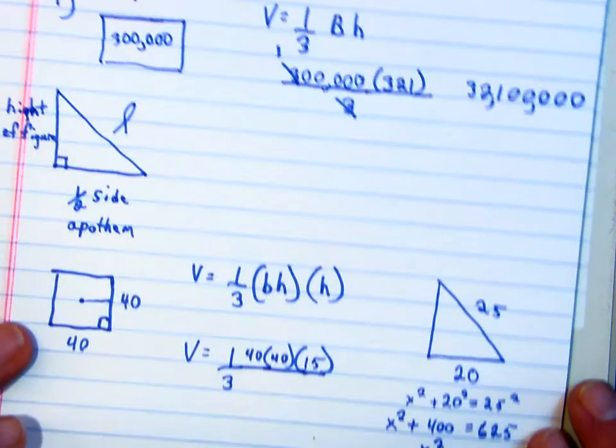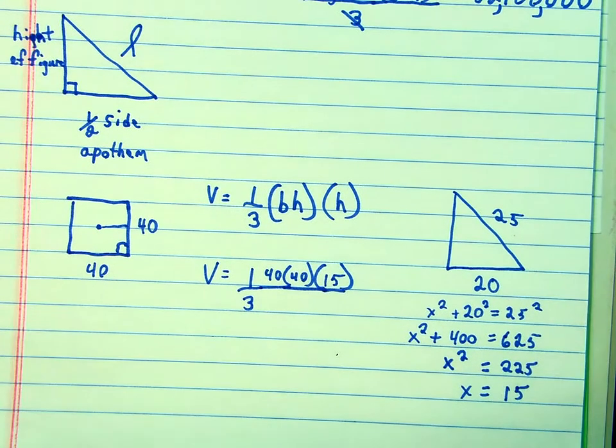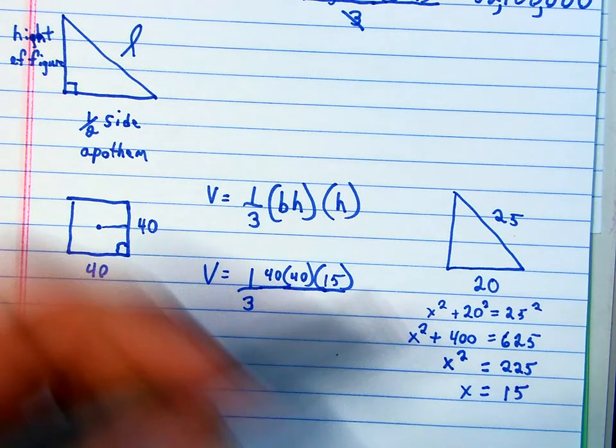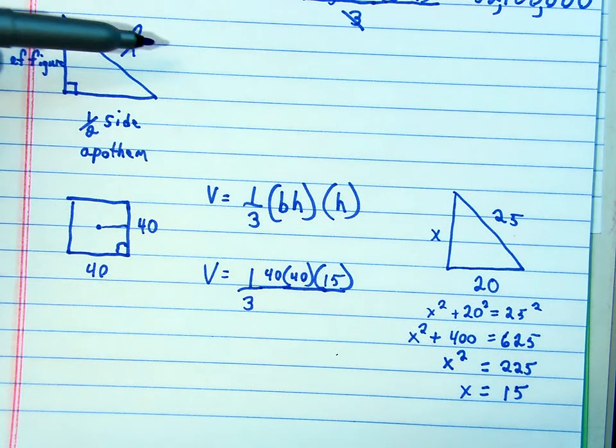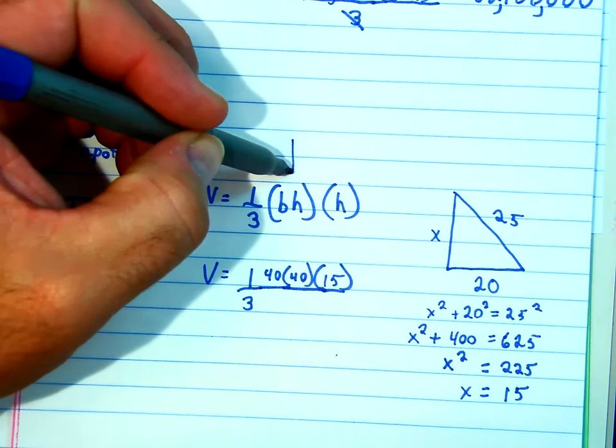Oh, and let me move that up. I apologize. Okay, so again, I do the right triangle work. I need the height of the figure. I know that's the height of the figure. So I have to do right triangle work to find the height of the figure. Good job.